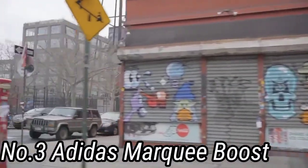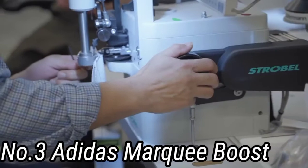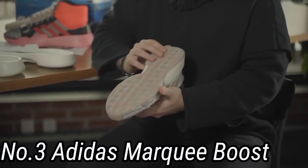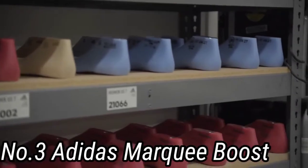Having said that, no one can doubt this shoe's durability. It sure can withstand a beating. And we are not just talking about the outsole. Even the upper materials prove to have this undeniable sturdiness to them. Wear and tear, as long as the shoe is used reasonably, will never be a problem.